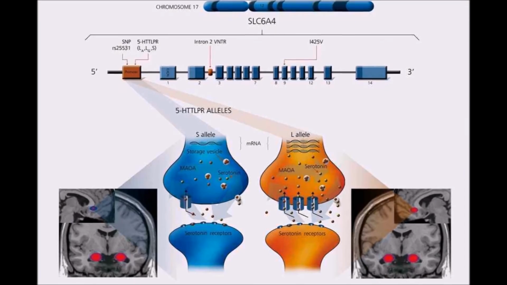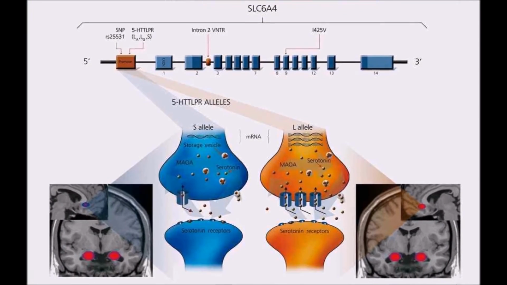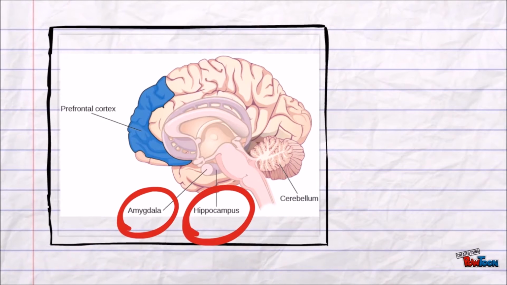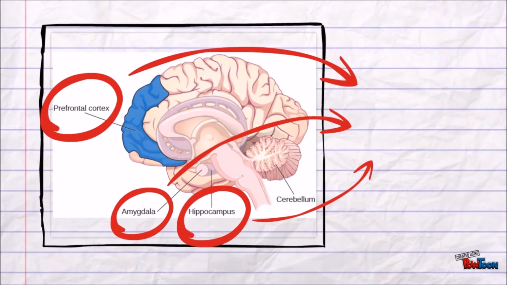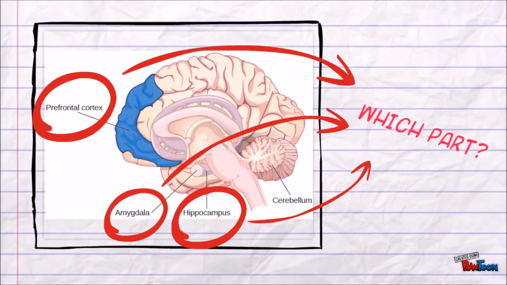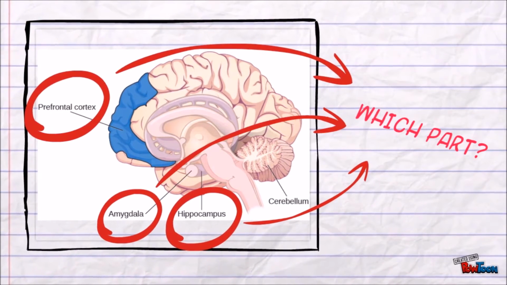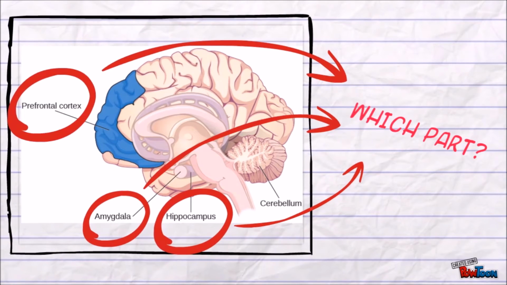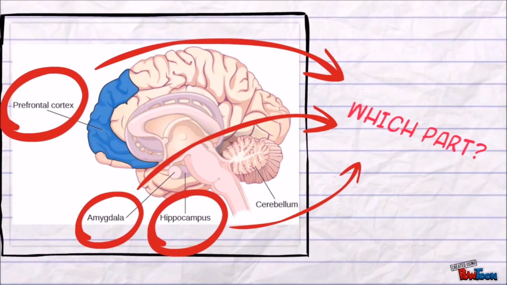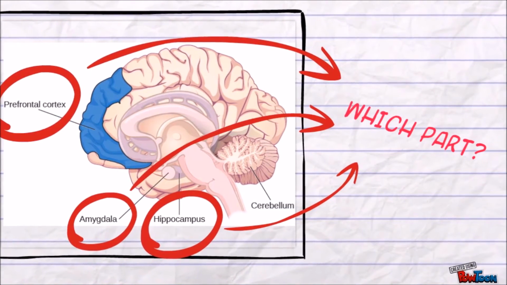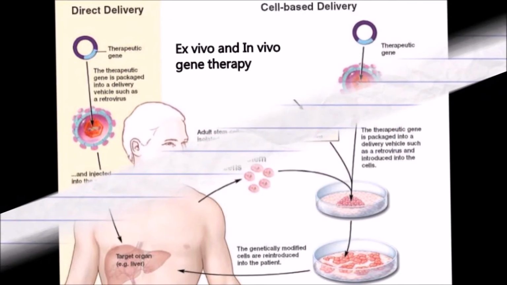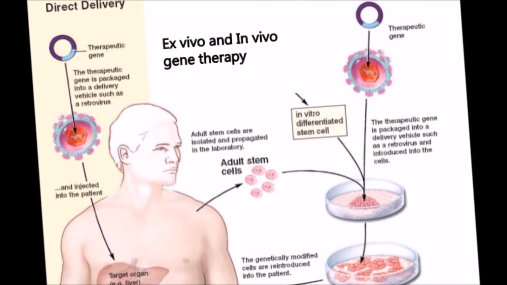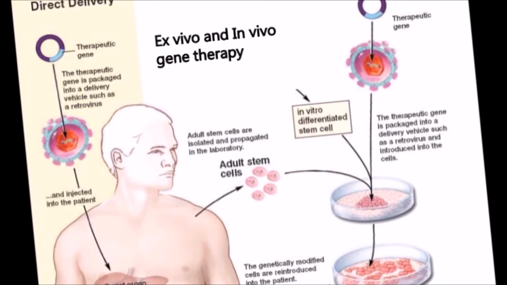Then, we need to find which part of the brain is the best target for treatment. This is one of the reasons why we can't change suicidal behavior by gene therapy currently. To specify a region as a target of this treatment is difficult. If we can resolve this problem, then we can change humans' expressional behavior by gene therapy.